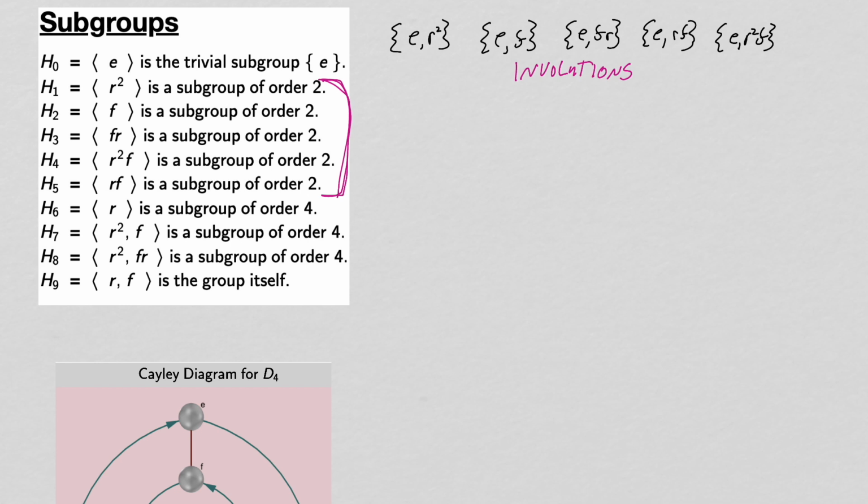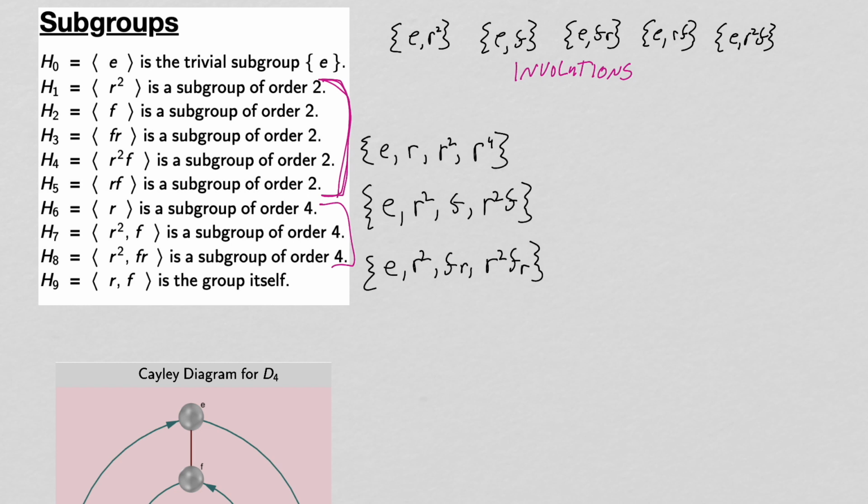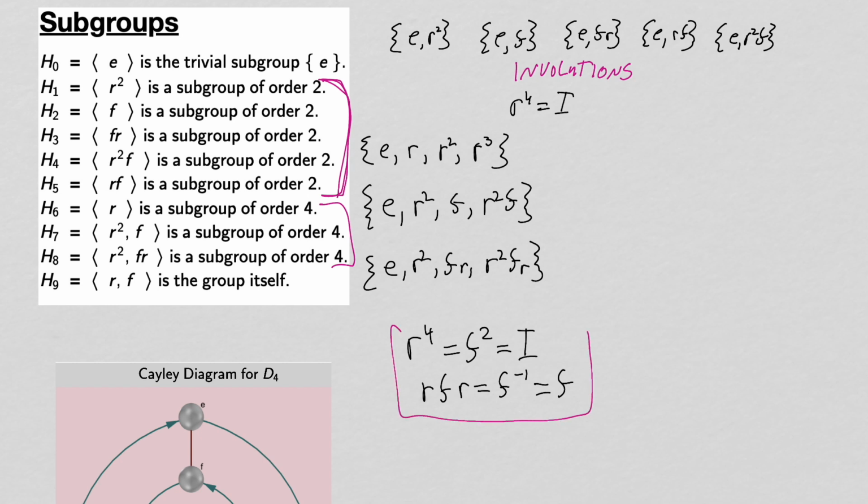So now let's look at the ones of order 4. And let's see if I got this right. The group of order 4 is all these rotations, r squared, r to the 4th. Whoops, I got that wrong. It's not r to the 4th, it's r to the 3rd. Because remember, r to the 4th equals the identity from the properties of the dihedral group. Maybe I should write those down just to remind us. So here I'll box these. These are the relations.